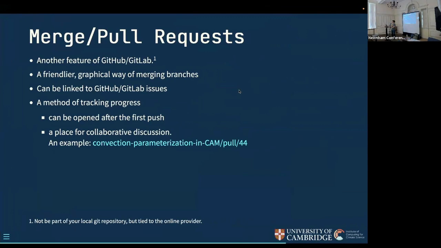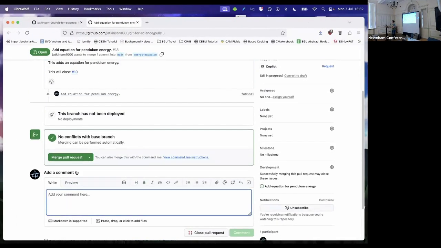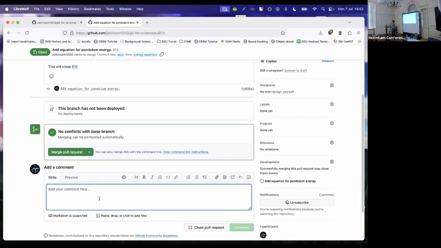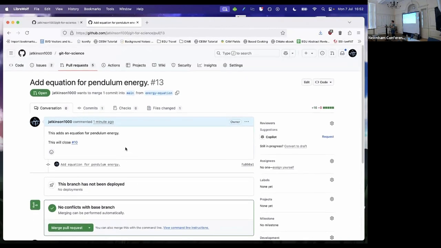These are useful to do on GitHub rather than just in the command line, because underneath all of this, I can write more stuff down here. This is a space where you can have discussions about code that's going on, and anyone else who's coming to look at this repository could take a look.